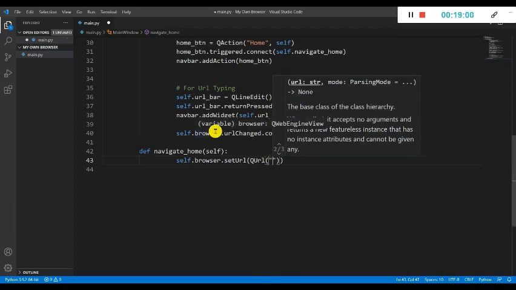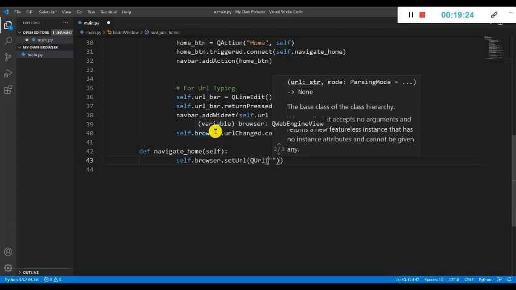So what is the meaning of this function? This function decides, when you click on the home button, what URL should open. In this bracket you have to write the URL. Okay, so what URL will I write?